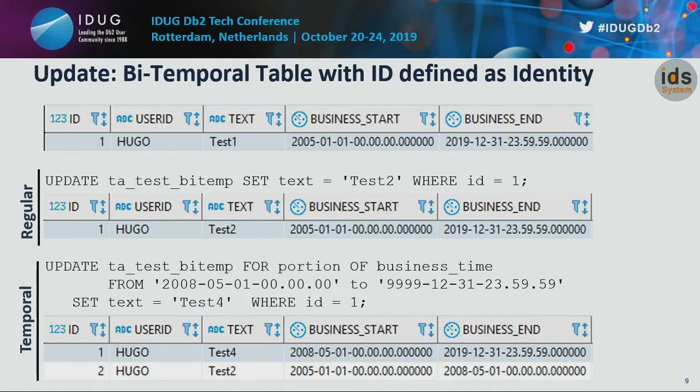But look at this. What happened here? Damned! I got an ID 2. Well, this is expected, but the old period got a new ID. The new period got my old ID. Ouch! In a data warehouse world, this is a killer. You don't want to have this.